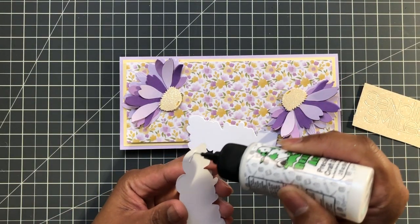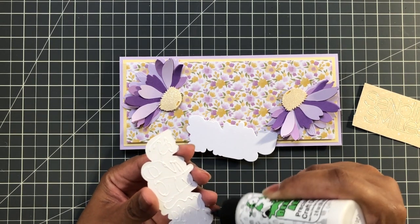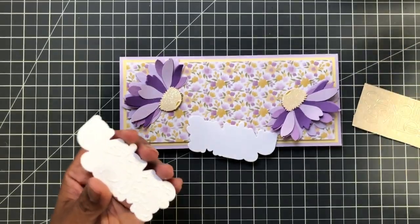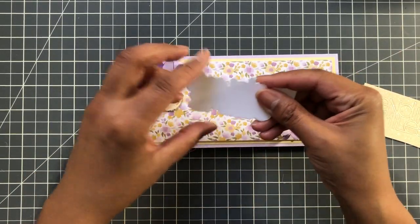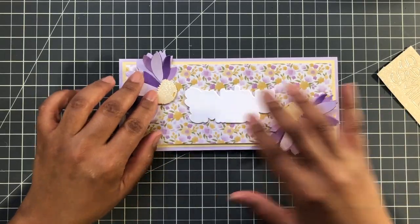using my Barely Art Glue. You guys must be wondering, what happened to the art glitter? I don't know, I'm not using it. Can you imagine? I'm really liking this Barely Art Glue. I think it's the extra, extra fine tip and that long needle, so I'm not getting any clogging. Let me see, do I want it like so? No, I don't like it like that. Yeah, I kind of like it at the opposite end.